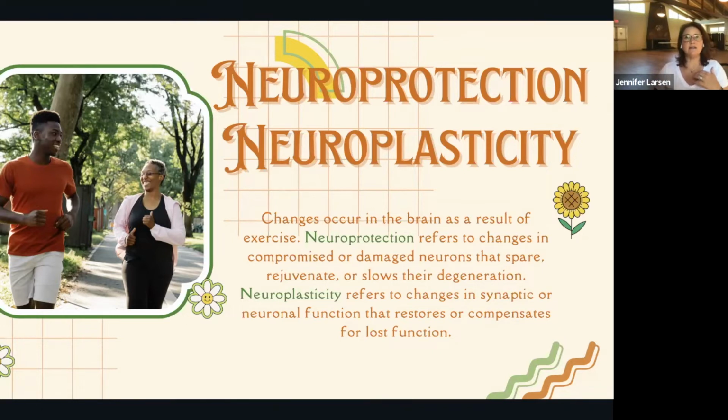And that's really exciting. And I know I received my master's in 2010. And at that time, my work was all primarily on exercise and Parkinson disease. And the research out there with exercise and PD was very sparse. Well, now the research has just exploded, and we still have a long way to go, but this is being looked into. And you may have heard, we don't know why exercise is good for you, but it is. We're starting to know why, because we're starting to see those studies come in, which is really exciting.